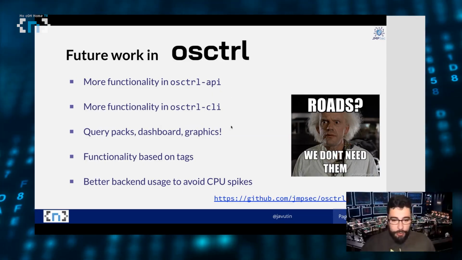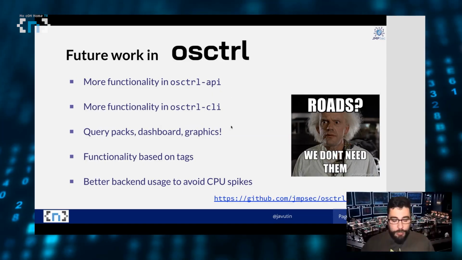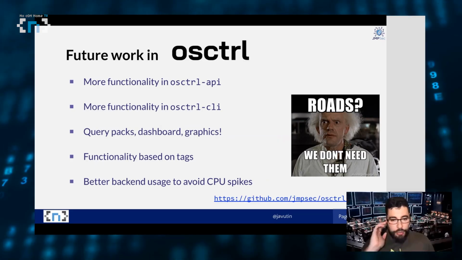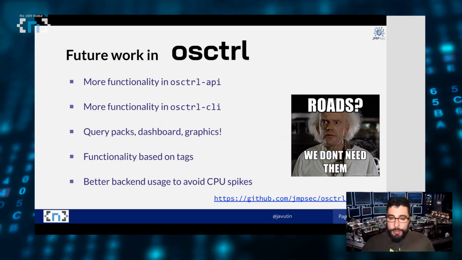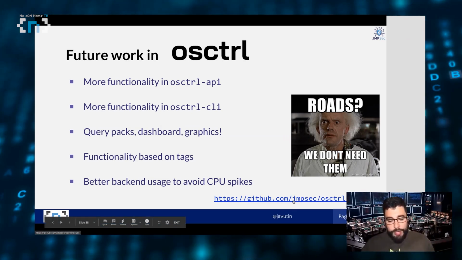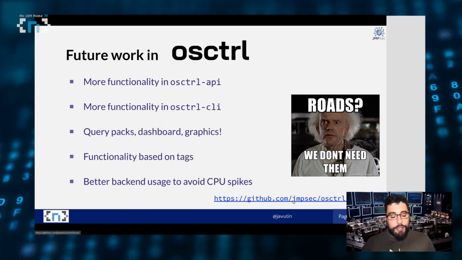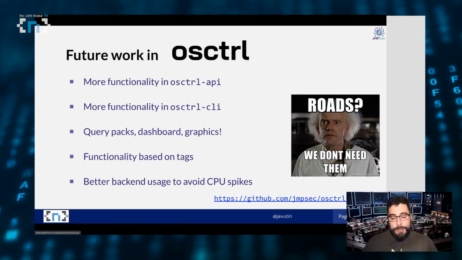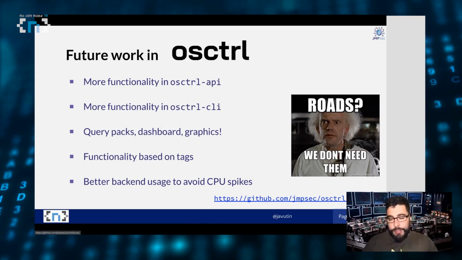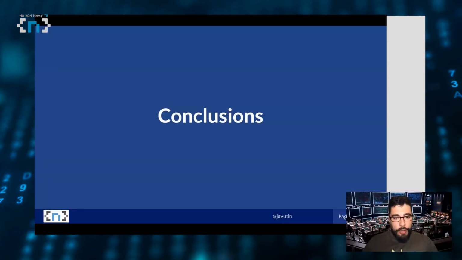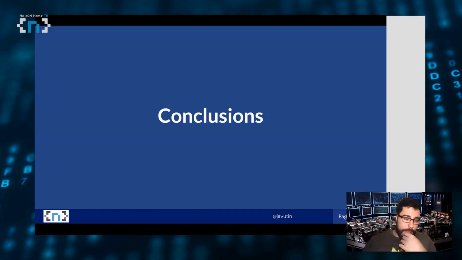There is one thing I want to work on, which is the backend usage. Do a bit of profiling to make sure there are no spikes in CPU. And if you look at the issues list or have any issue, just create it there. The issues are a good way to understand how the project is going and what direction it is heading.